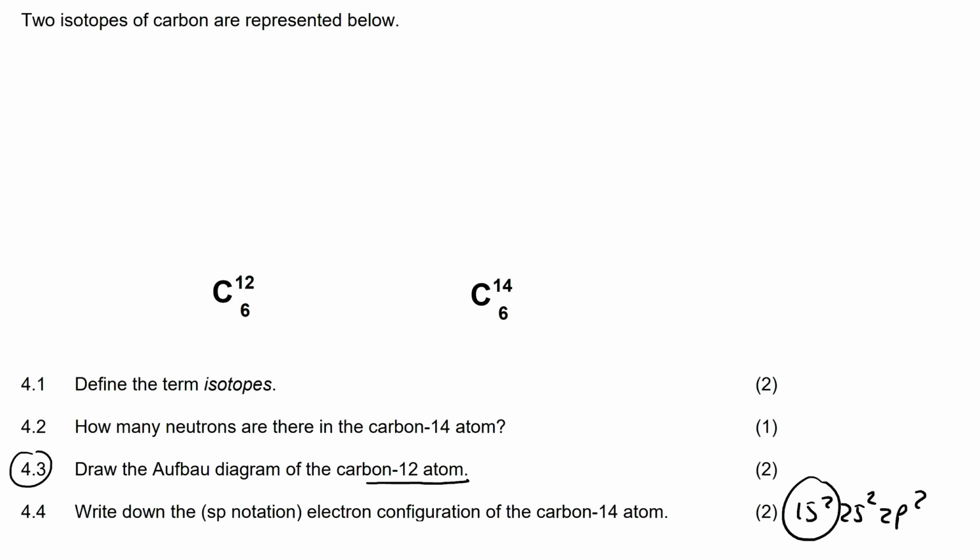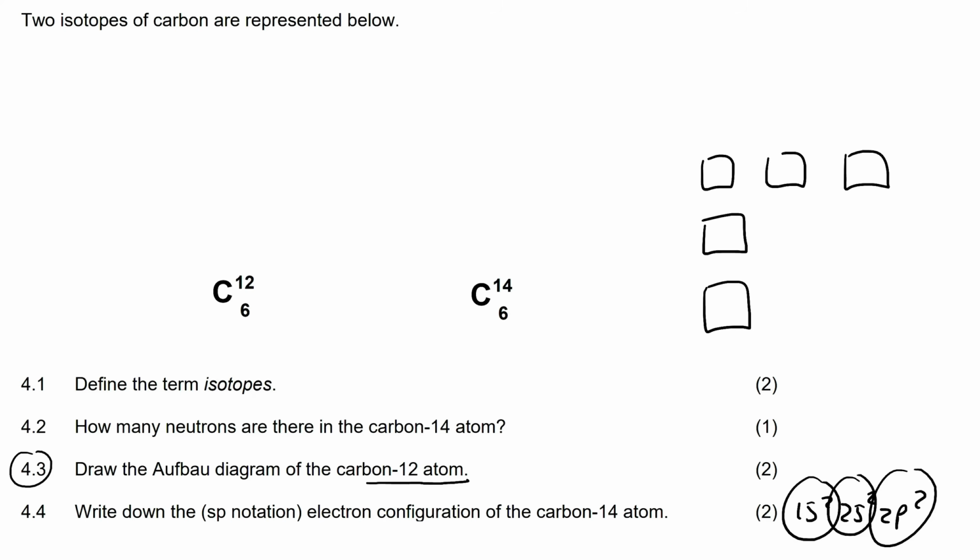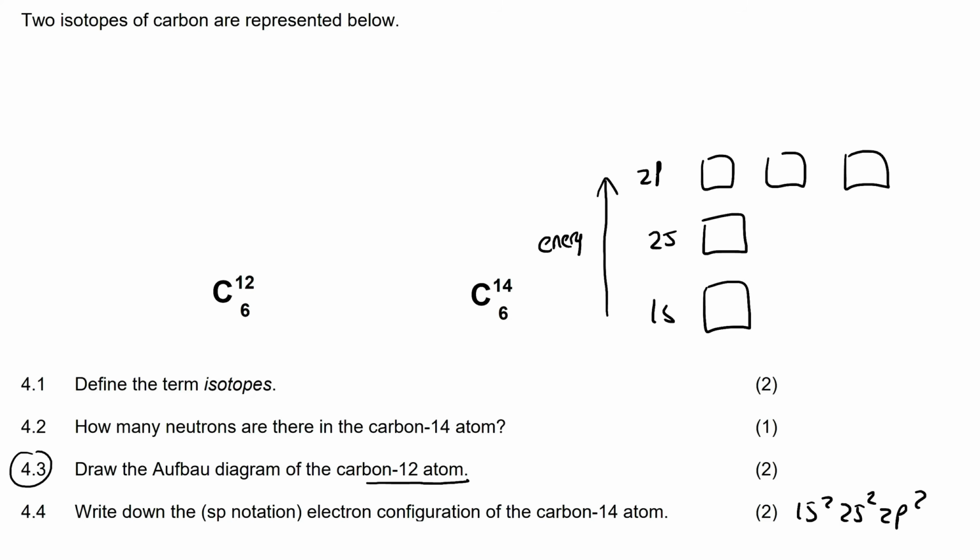So you see we have a 1s block, then we have a 2s block, and then we have a 2p block. Boom, boom, boom. So with P, you always put 3. So that's your 1s, 2s, 2p, and then going up is energy. Okay, so in the 1s block, there's 2 electrons. There's something very interesting coming up now. Over here, there's 2. Now, here we only have 2 electrons.